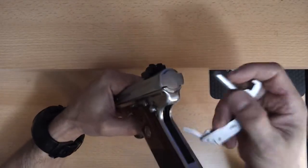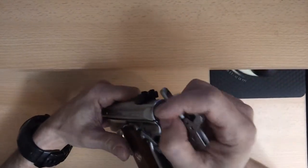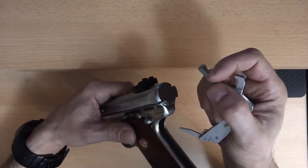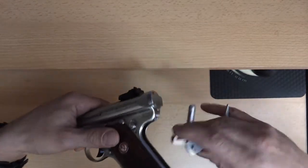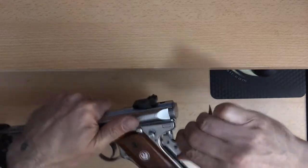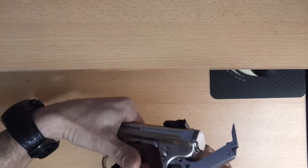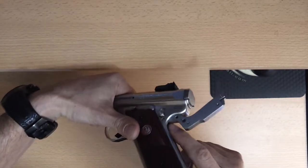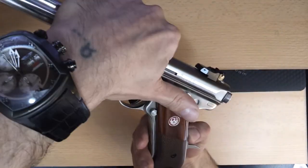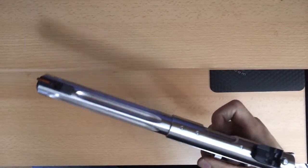Now I need to pull the trigger and put the hammer all the way in, because that black lever hanging off the hammer has got to be all the way up in order to catch with the main spring. Then we can lock it and tilt the gun upward with the barrel to have that little black lever drop down and catch on the handle. Once it has a spring-loaded feel to it, you can lock it and it's all ready to go.